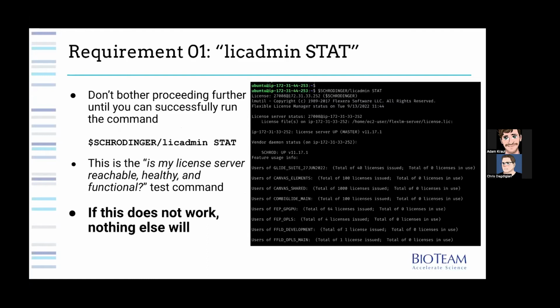The first thing that I highly recommend is you absolutely want to log into your ParallelCluster environment that has Schrödinger present, probably in an EFS share, and you want to run the licadmin stat command, however you pronounce it. The simple truth is if you can't query the license server and get back a happy result, none of the rest of the stuff I'm going to talk about is ever going to be functional. So your starting point whenever you talk about Schrödinger integration is as soon as you possibly can, you get on there and you start running the license checking commands. And the screenshot here shows you an example of what it should look like when it's functional.